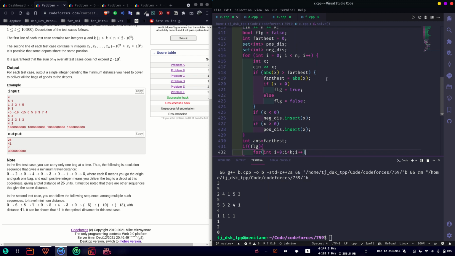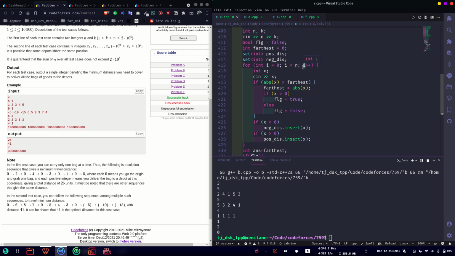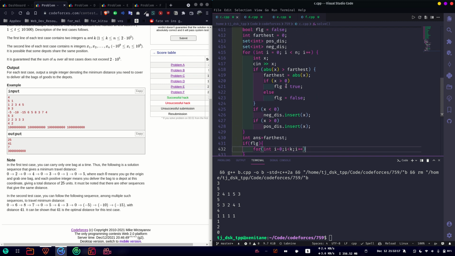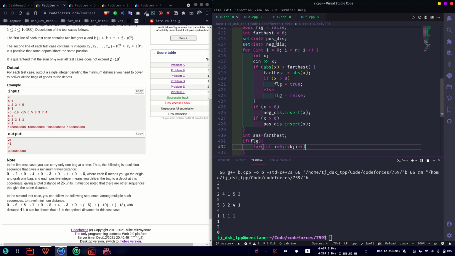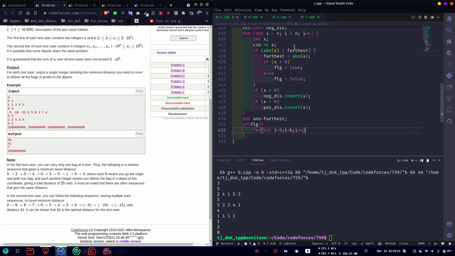We will be removing the element at the end if flg is true when x is positive, so we will be removing k end elements from the set.